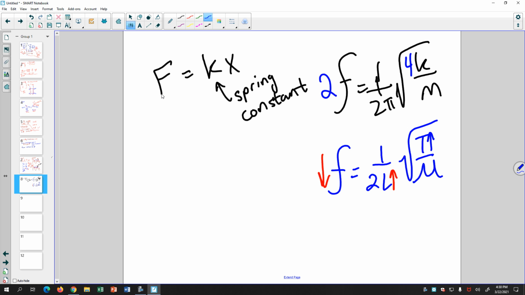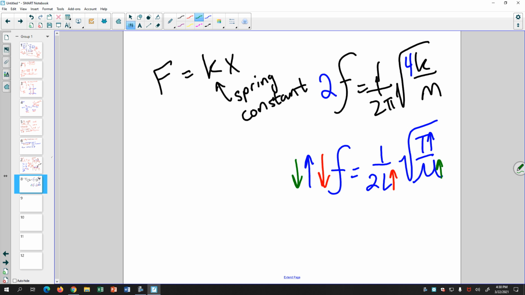So if T goes up, if you increase the tension, that means that the frequency goes up. And then if you increase the mass density, that means the frequency goes down. Those big strings on a guitar have a lower pitch because they have a bigger mass density. That's why the strings are so different on string instruments. You have different lengths, different tensions, and also different mass densities to give you those differences in frequencies.